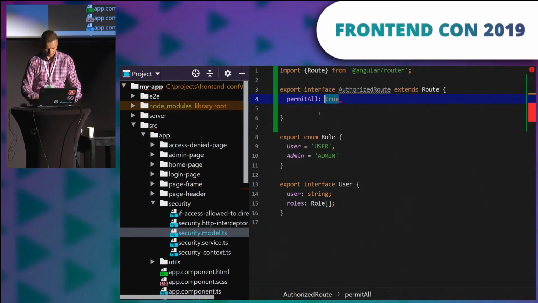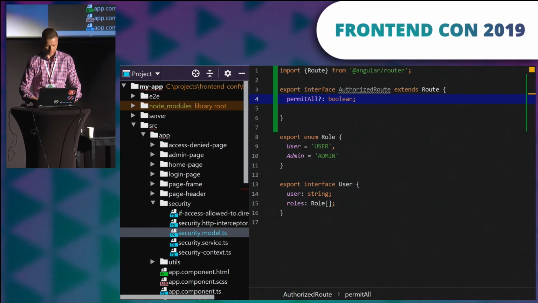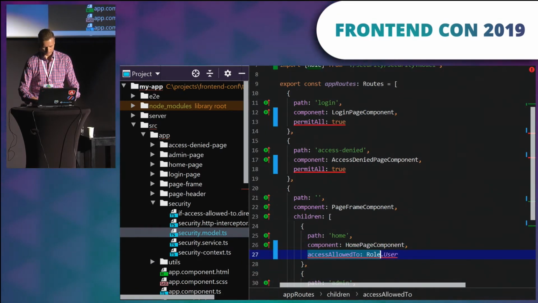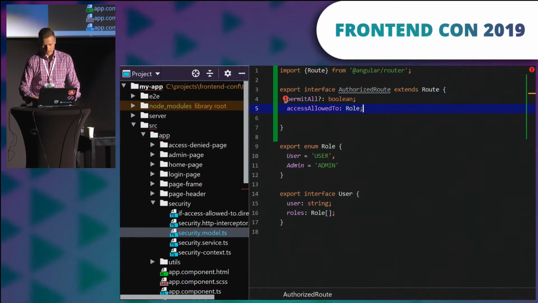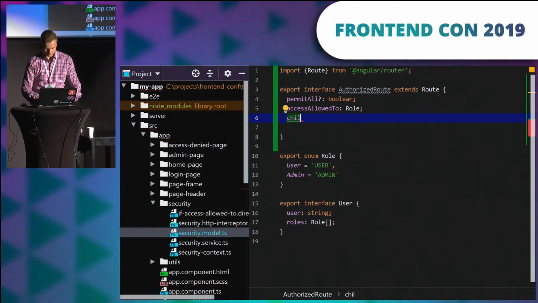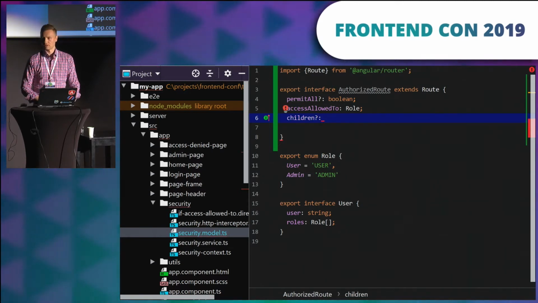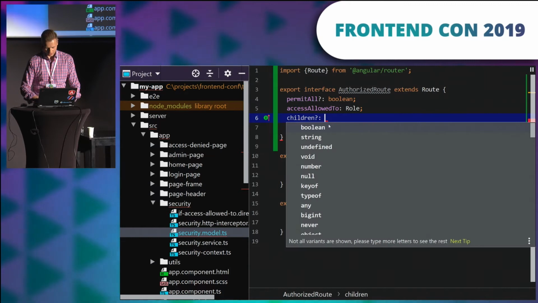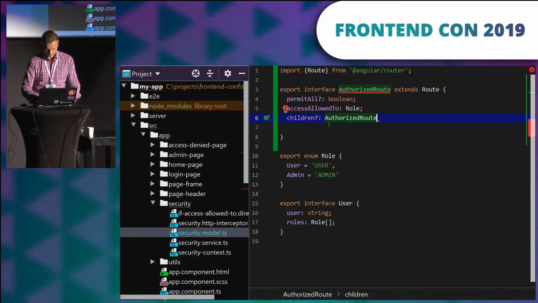So it will have permit of type boolean, which is not obligatory, it is optional, and the same for access allowed to. In addition to this, I have to also put children, because we learned that JSON likes trees, but Angular and especially the router do too. That's why we have tree structures, and here we also have to define authorized routes.